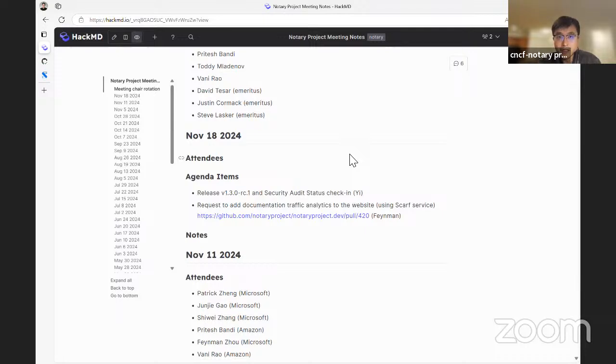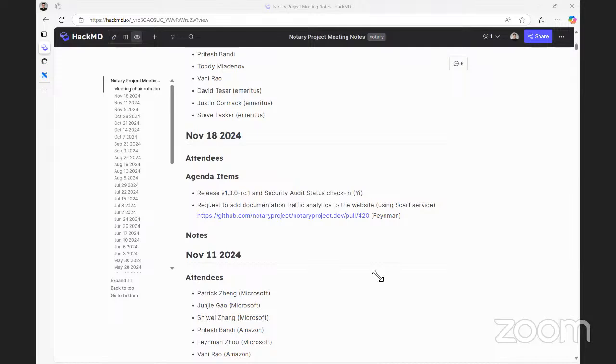For the security audit, I recently checked the Slack channel. It seems we still have 3 issues not solved yet. 2 of them request Pritesh to take a look and get a response to the security audit team, and 1 issue requires the audit team to respond. I'll try to review them this week. I thought of doing it over the weekend, but I got caught up in some personal issues, so I will try to do it this week.